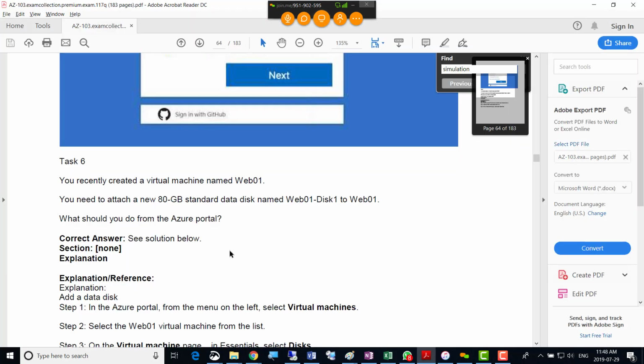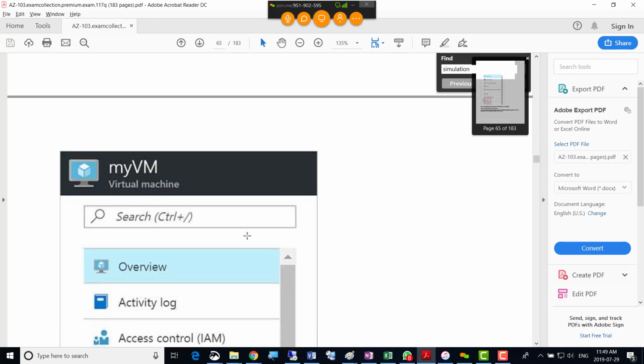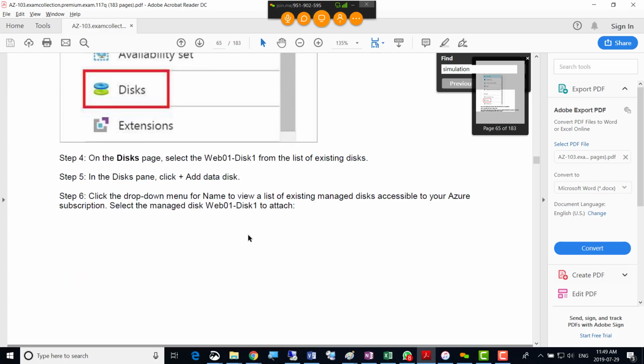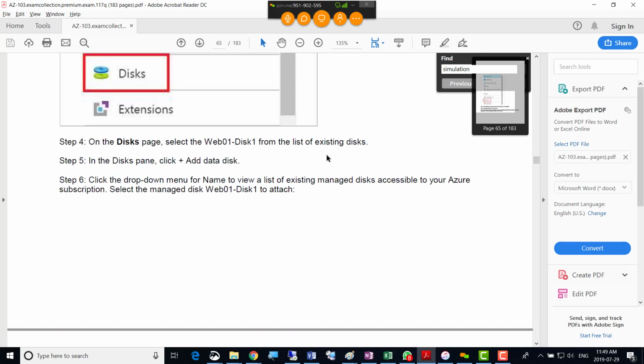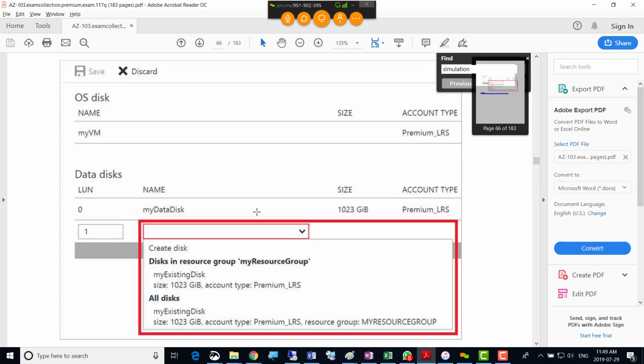So if I go back to the objective, 80 GB standard data disk. Now that is still confusing. Hey, are we using standard disk or are we using premium disk? It's not that standard or premium, it's just standard. But I'll just go for more suggestions or opinions. Any input is always good. Disks, that's it. Because they have no option, obviously there cannot be any opinion.